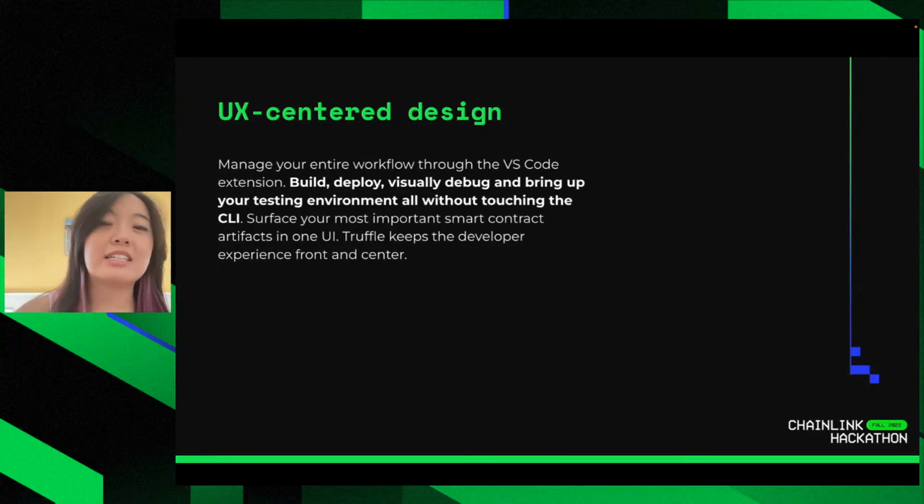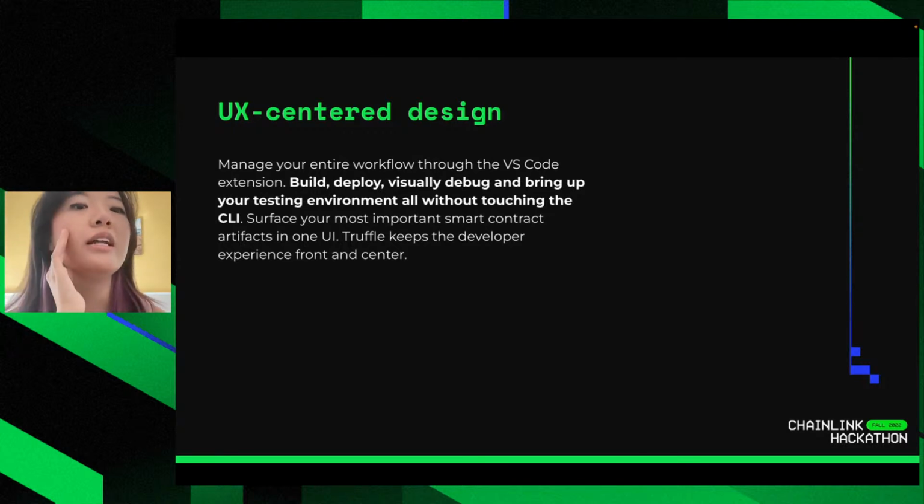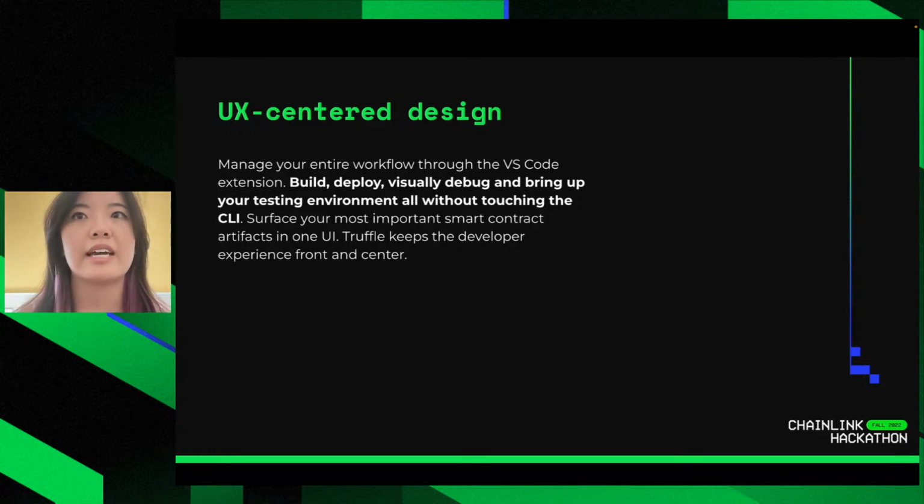Next piece is UX-centered design. I think another one of the great things about Truffle that we've really been focusing on is developer UX. Specifically, if you don't know this, we've introduced a new VS Code extension, which takes all the elements you need in smart contract development and plops it into a UI. Again, a really great entry point for beginners, but also for someone who's doing really intense development, having it all in one workspace smooths out the flow. So I will also be demoing that as well.